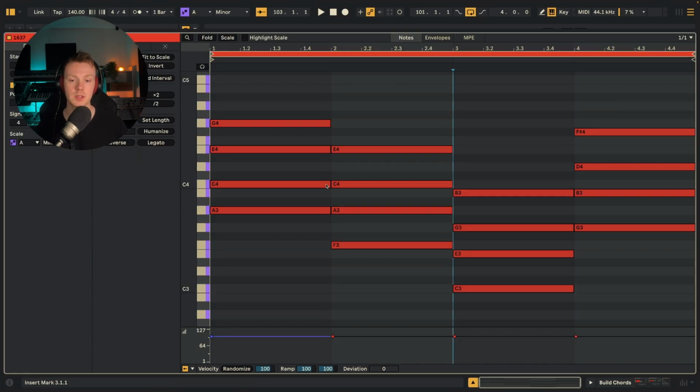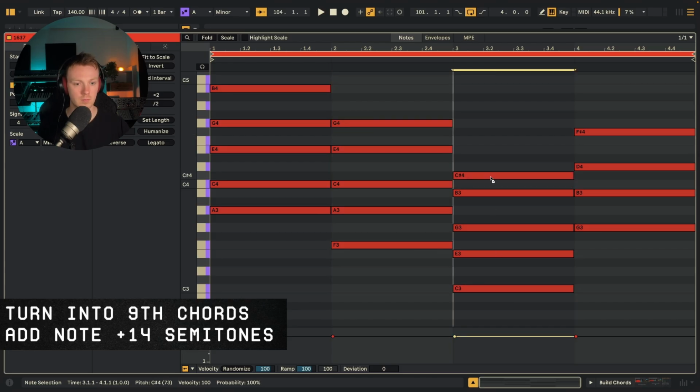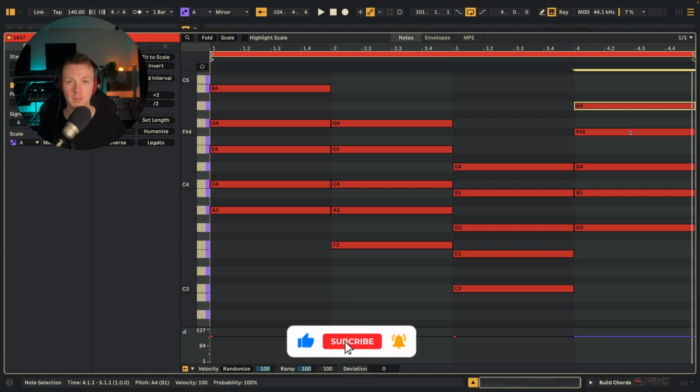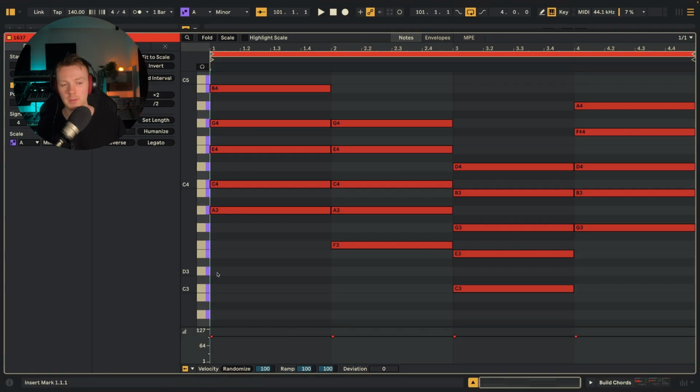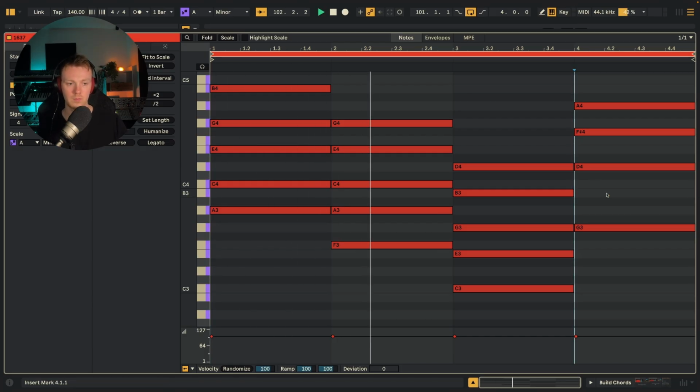Next up, we'll add some ninths, which is just an octave and 2 semitones, so 14 semitones in total above. So let's do that and then we'll have another listen. You can hear this is where you get that deep house, melodic techno, emotional feeling. The last chord still has a bit of a pop sounding perfect resolution. So all I'm going to do is just delete the third, and this can get rid of that major or minor feeling that often can make things sound cheesy. So I'll just delete that. Definitely experiment with that across all of your chords.